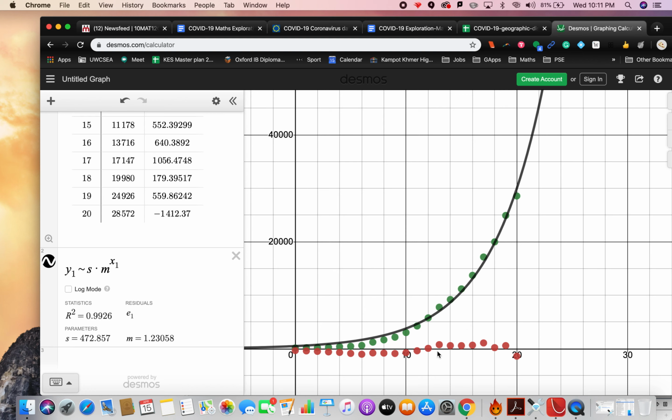Okay, so these are the residuals here. On day 20, the residual is negative 1,400. Okay, but then we are in the 20, 30,000s here, so maybe 1,000 sounds a long way off the prediction, but this is 1,000 in terms of 30,000. So as a percentage error, maybe it's not so bad. So this is what residuals do, and you can have a little look at those.